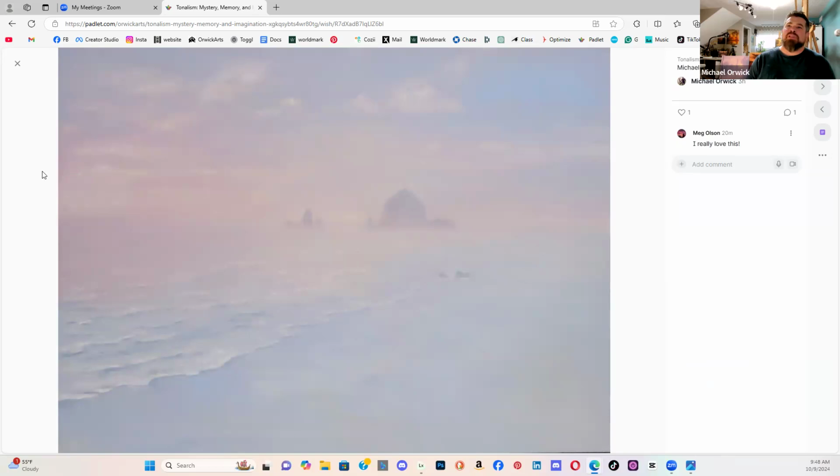It doesn't have the lightest lights, right? I didn't add any white in there, so it's a very consolidated value range. And this is a painting that the gallery was brave enough to put up, but didn't sell. And I kind of understand that. I find that my very limited value range paintings, even though I really enjoy them and they're a great challenge to paint, are hard to sell.